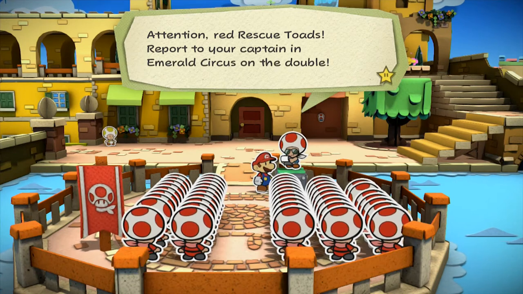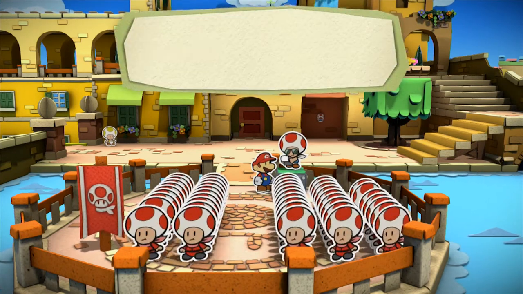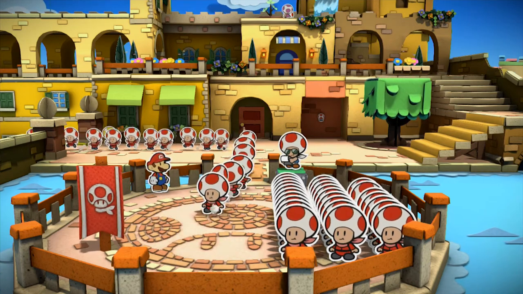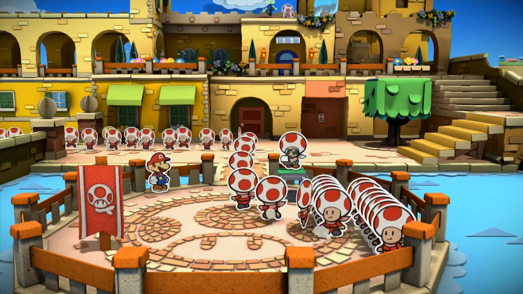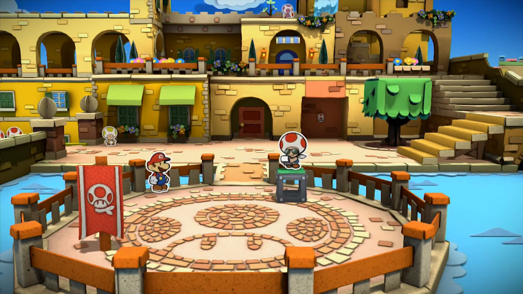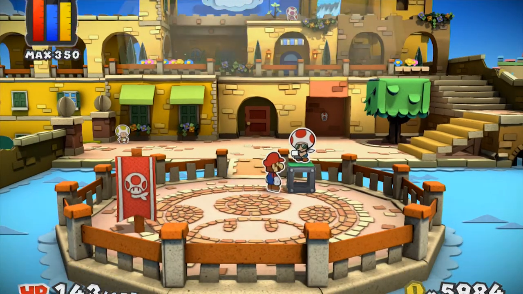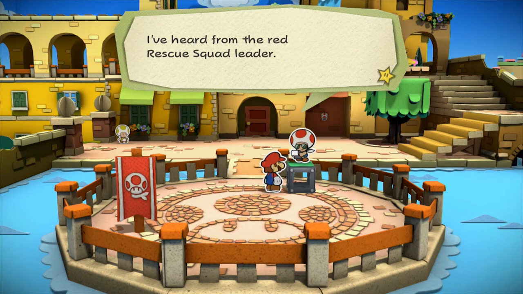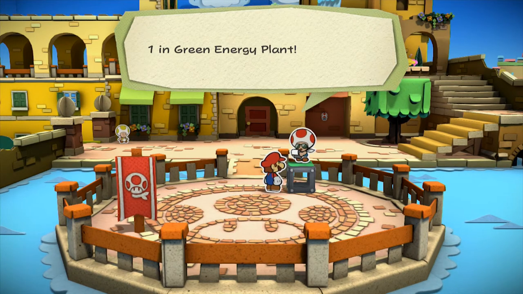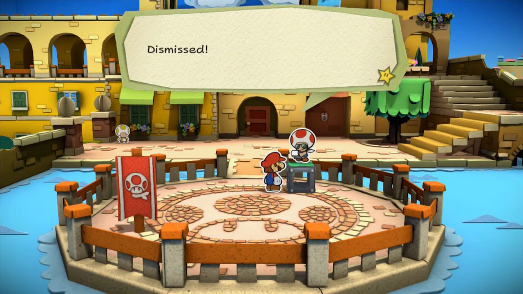Attention, Red Toads! Report to your captain in Emerald Circus on the double! Understood, over and out. That looks close to 49 to me. Here's the latest rescue squad. I've heard from Red Squad Leader, we're still missing four. Here's a breakdown. Two in the Sunset Express, one in the Green Energy Plant, and one here.